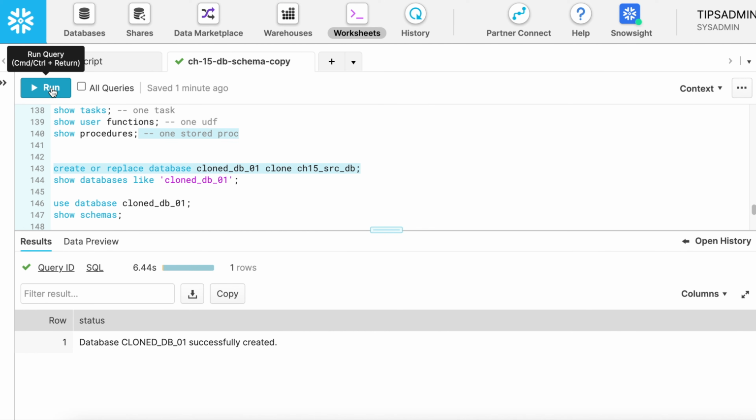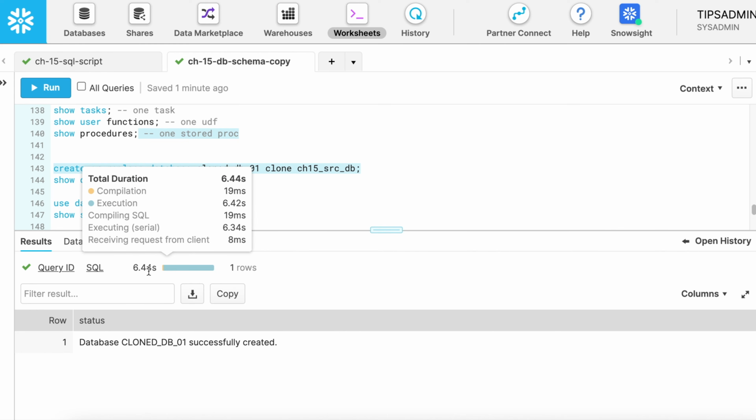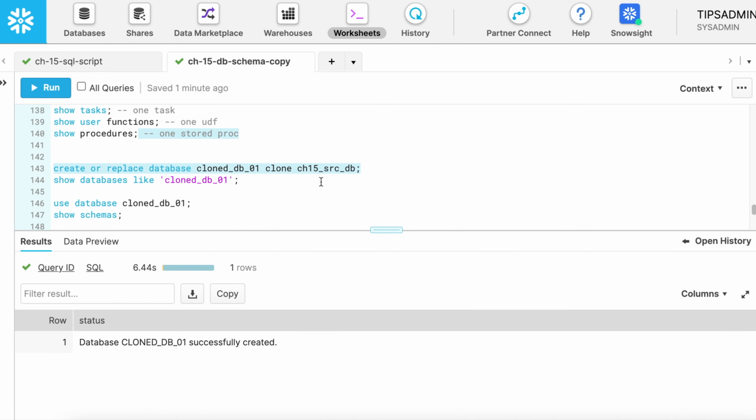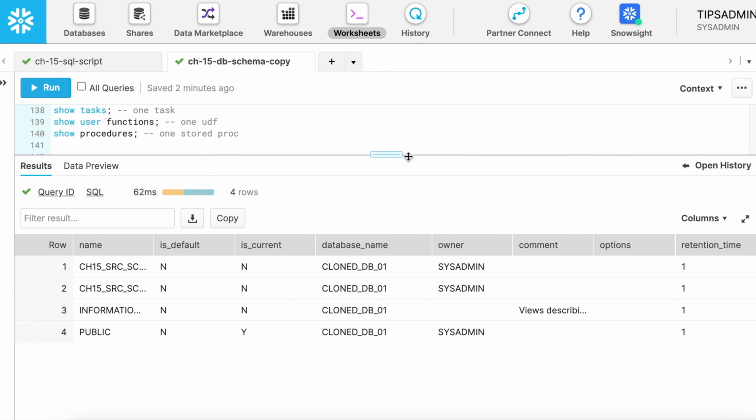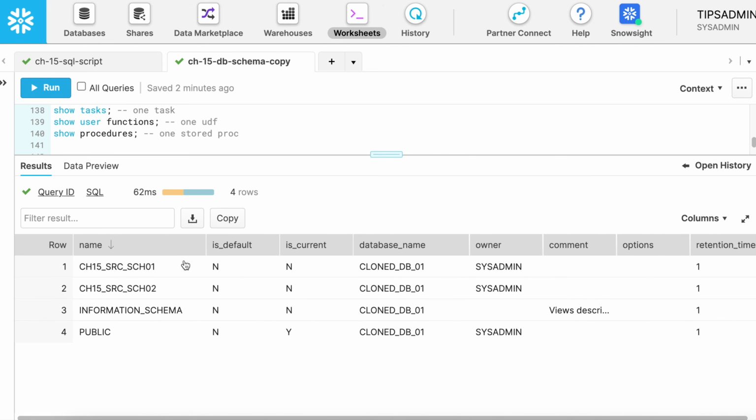So my database is cloned successfully. It took 6.44 seconds. Now let's use this database and see how many schemas it has. So I can see 2 schemas were copied to the clone database automatically, and now I can go back to the database tab and validate once again.